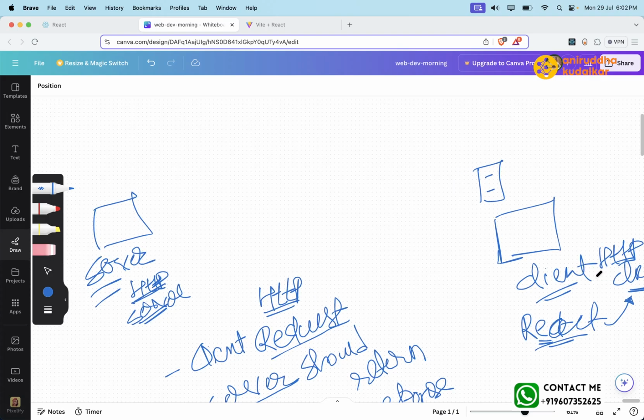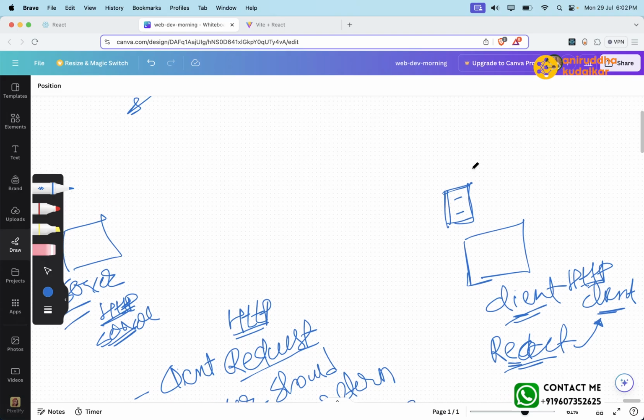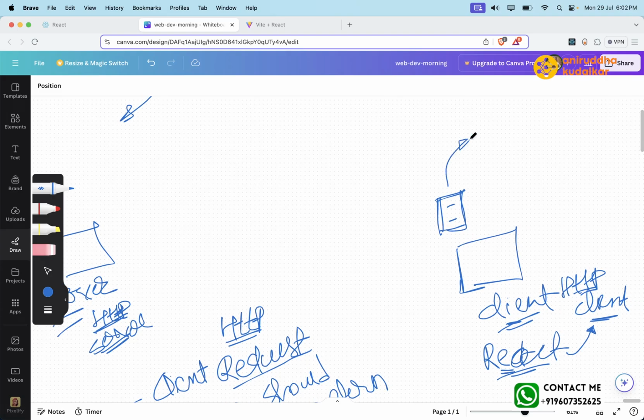Okay. Now HTTP is request and response. The client will initiate this request. Now this request can be initiated in different ways, types.